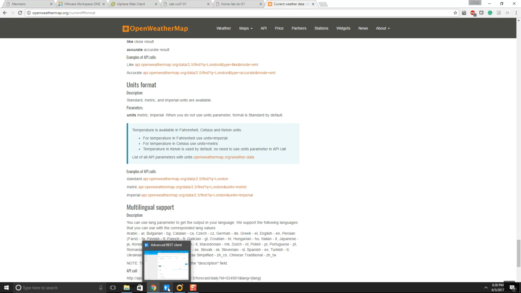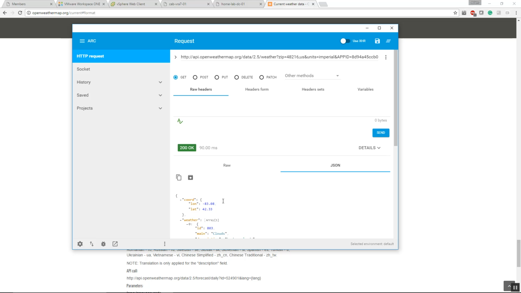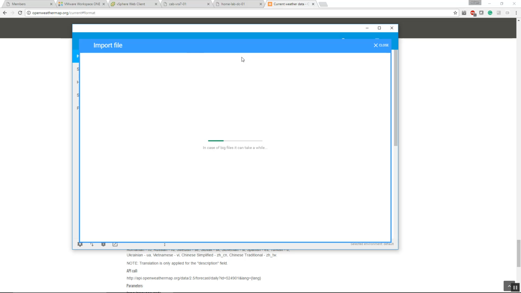So as an example of what we can do, just very simple. If you go to Chrome, you get an application. There's two that I use, Postman, and the other one I really like, it's very simple, is Advanced REST Client, ARC. So just to show you what we can do, openweathermap.org. They have an API, you can pull data. So if you look right here, you can see this is the URL. And then everything after that is the actual API request.